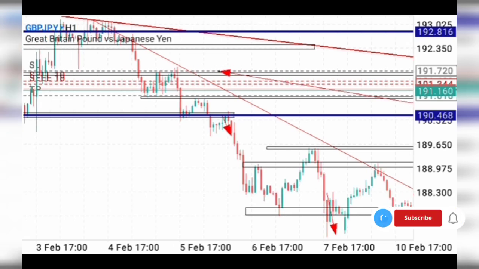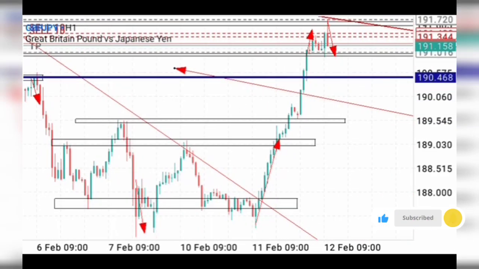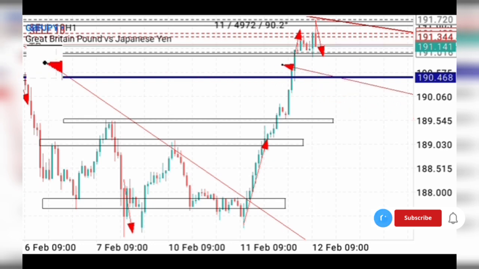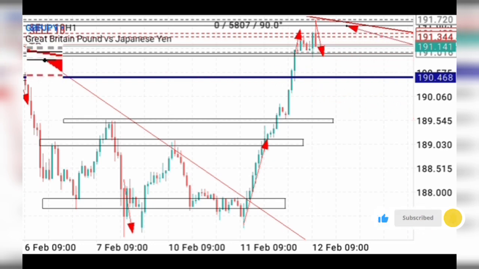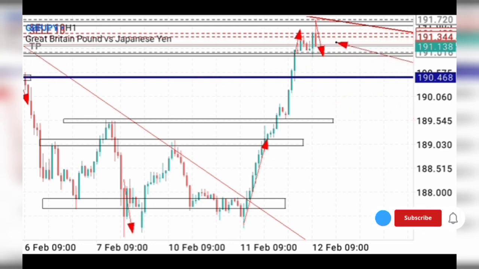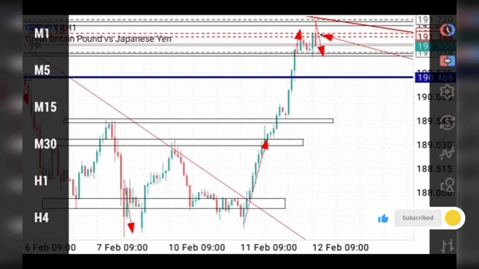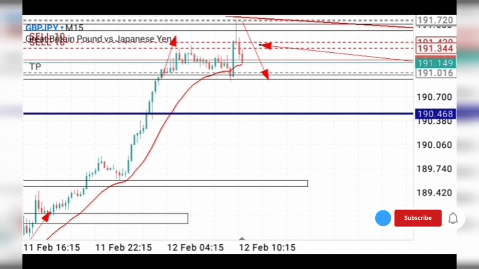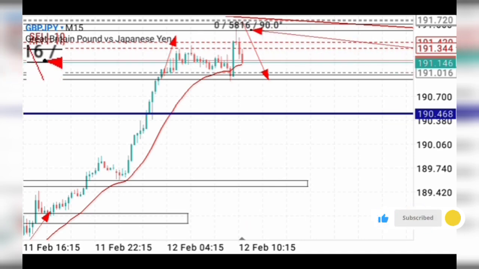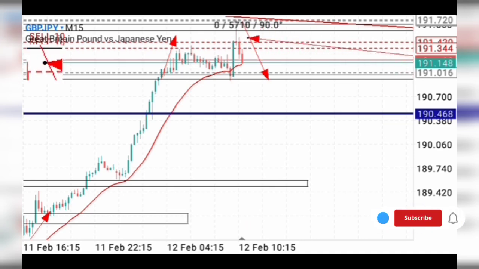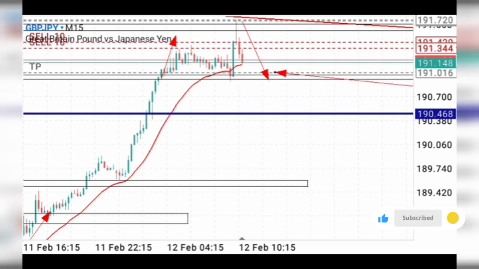Because of this, I believe that whenever price gets to this level, it's going to reject. Now this is the sixth time price gets to this level, and there's also a higher time frame, a 4 hour trend line that supports this entry. So I moved down to a 15 minute time frame where I took this trade. From the 15 minute time frame, I saw this hammer candlestick formation. That's why I believe it's really going to sell.